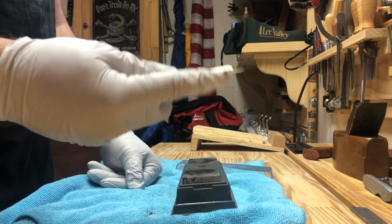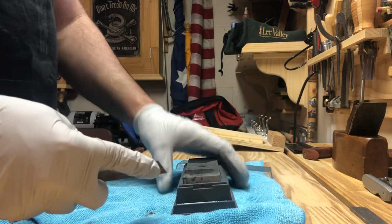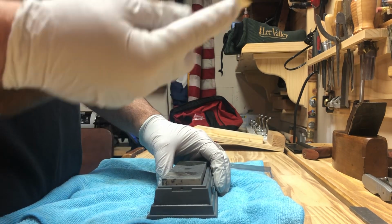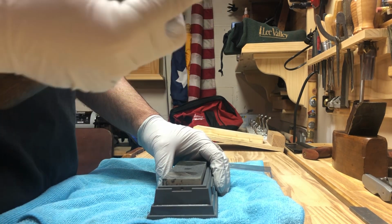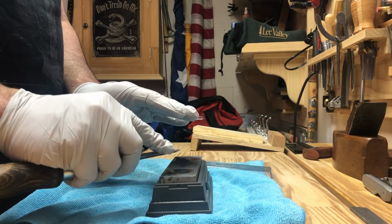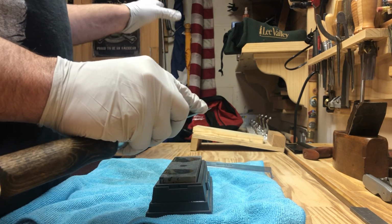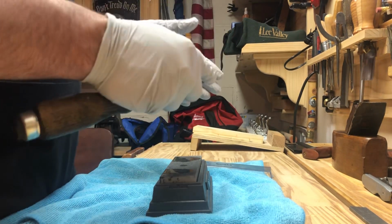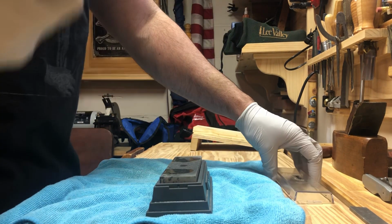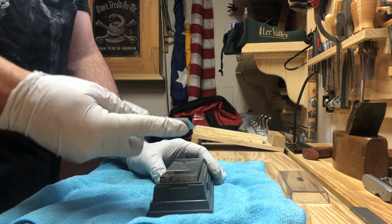Considering that skew chisels are a little bit tougher to sharpen by hand than a regular square edge chisel, I'm going to try to do this once again with this inexpensive stone, just to see what the results are and see how I do. So the concept is the same: raising a bar, removing the bar, polishing it with a leather strop charged with compound. I'm not going to talk like I did yesterday. This really should only take a few minutes. So here we go.